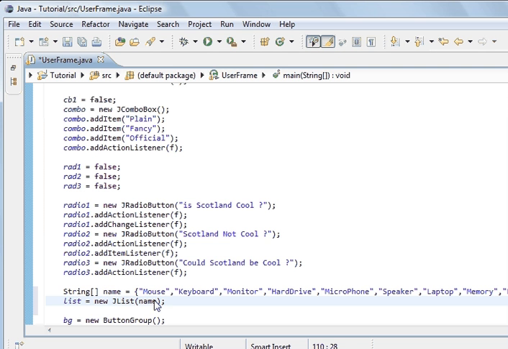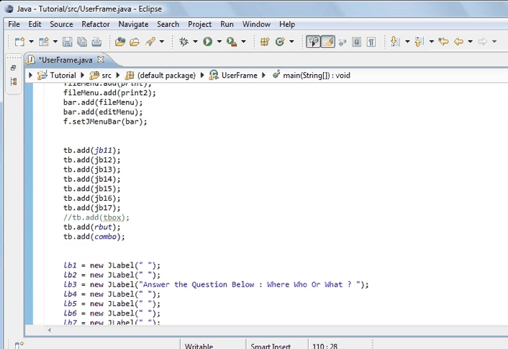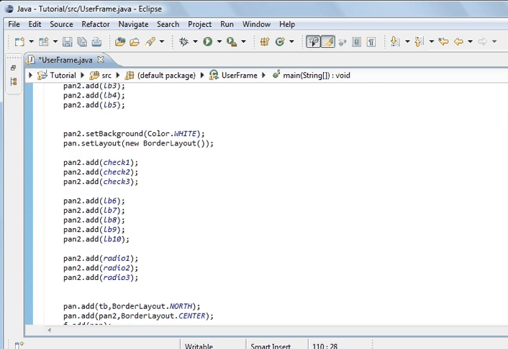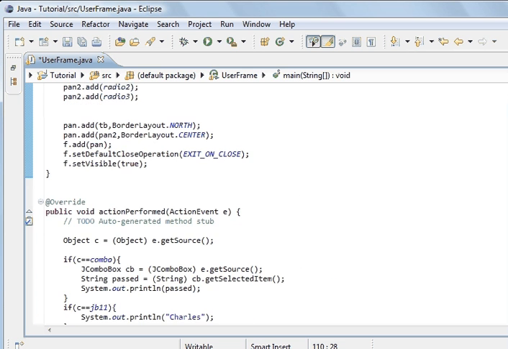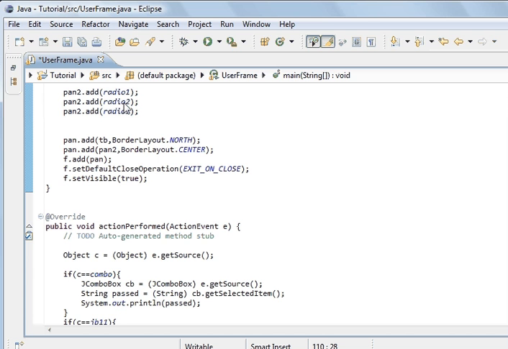So that's it created. All we need to do is add it to the panel, and it's the first panel. So it's not panel 2, it's panel 1, and we've already added the toolbar to the panel, and we've set panel 2 to border layout.